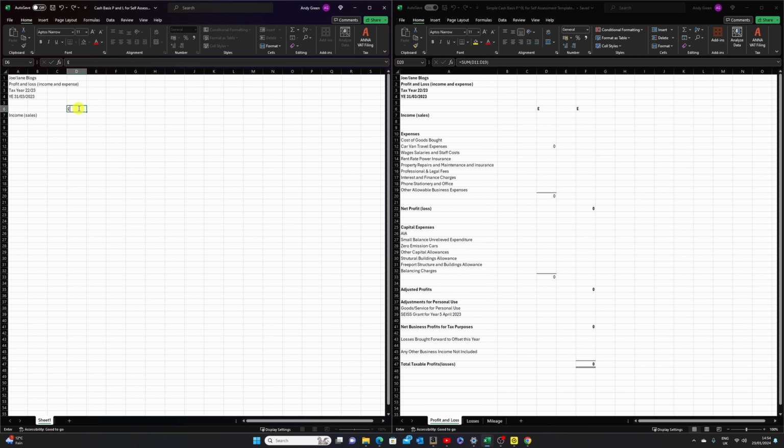And then what we're going to do is hit tab, because tab also will move the cursor and enter the data, but it'll move it across. So pressing tab always moves the selected square, which is always in green. So we've tabbed across twice, and we're just going to type in another pound sign and hit enter.